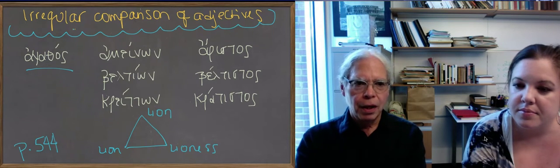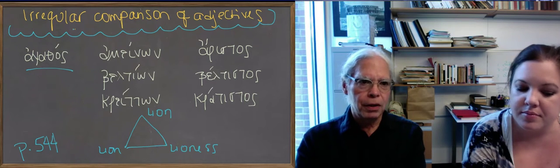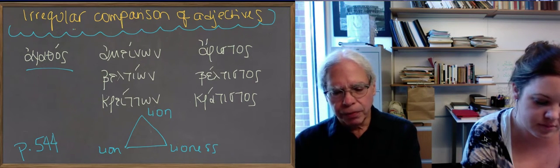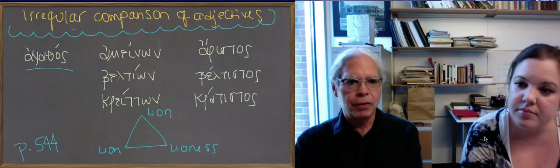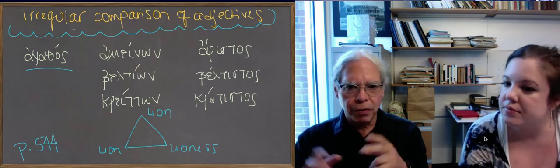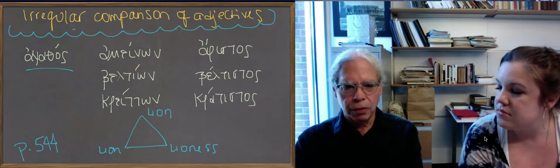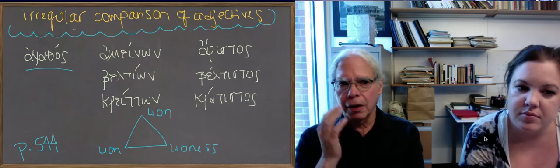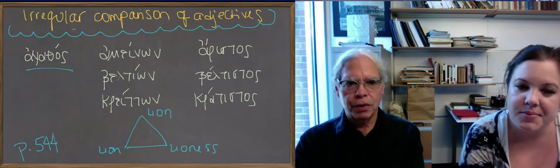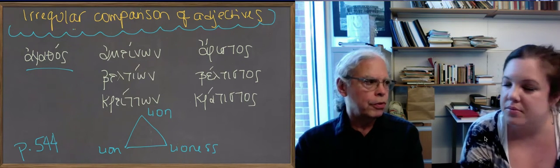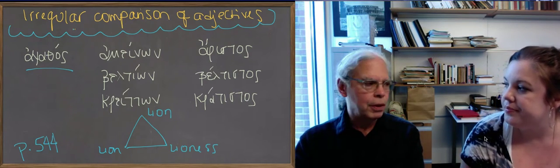they're all really from the ion, ion comparatives, although the iota is missing in some of them, for reasons that the book shows you. On page 545, the iota turned into a y in some places, and then disappeared. So you've got all these so-called irregular comparatives are of the type ion-istos. So we just can't see the relationship anymore between the roots of agathos, ameinon, and aristos, to say nothing of the other, the others, which look similar. Kreittōn and beltion, beltistos, that's okay. Kreittōn and kratistos are from the same root, but there have been transformations of them. So these are old words whose form is no longer morphologically transparent to the native speakers of us.